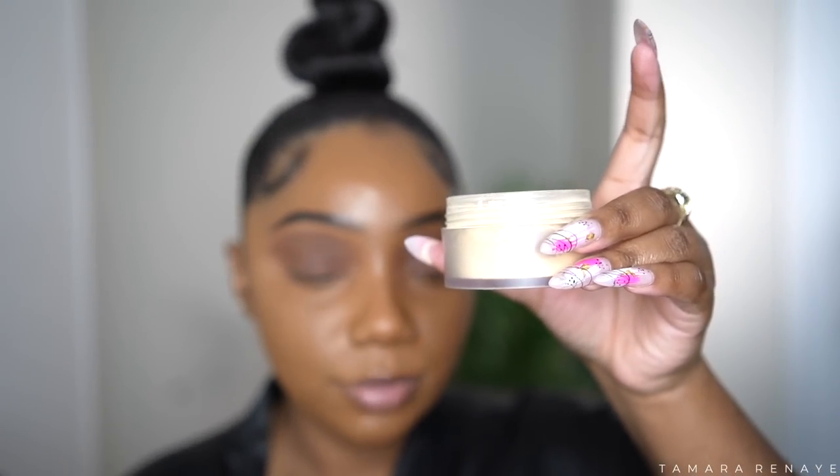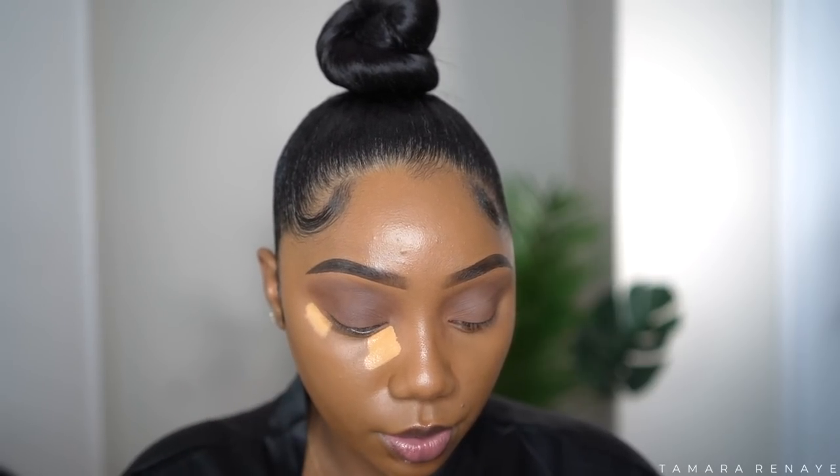And then I'm gonna be setting with my handy dandy, trusty old Laura Mercier Honey Translucent Powder. And I'll be using my Real Techniques sponge to blend that out. I'm going to apply some in the inner corner here and outer corner.